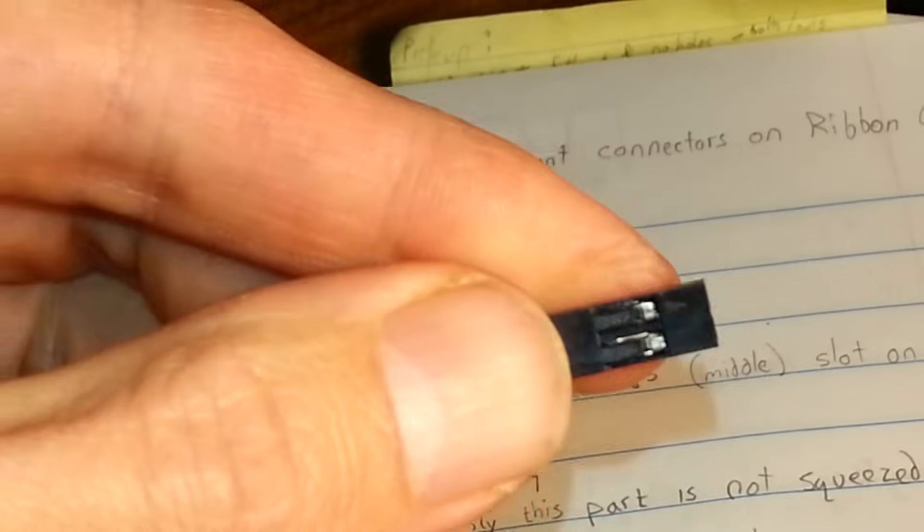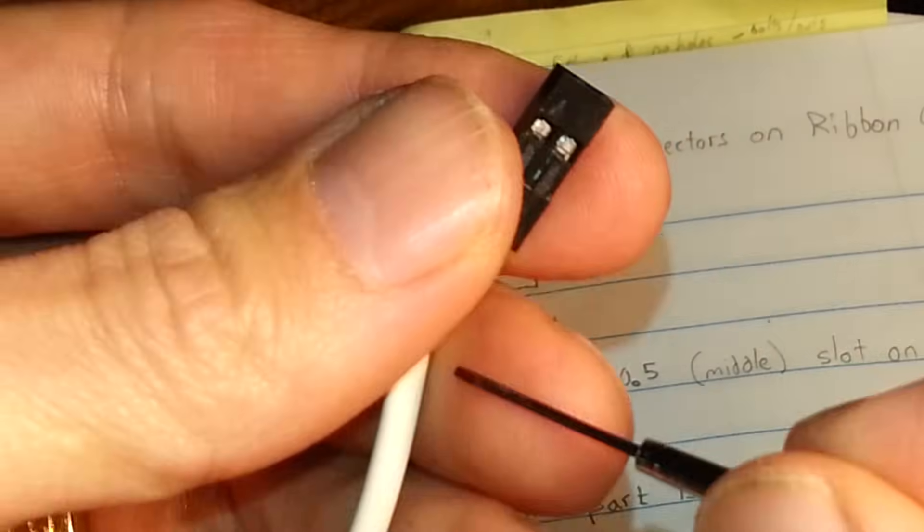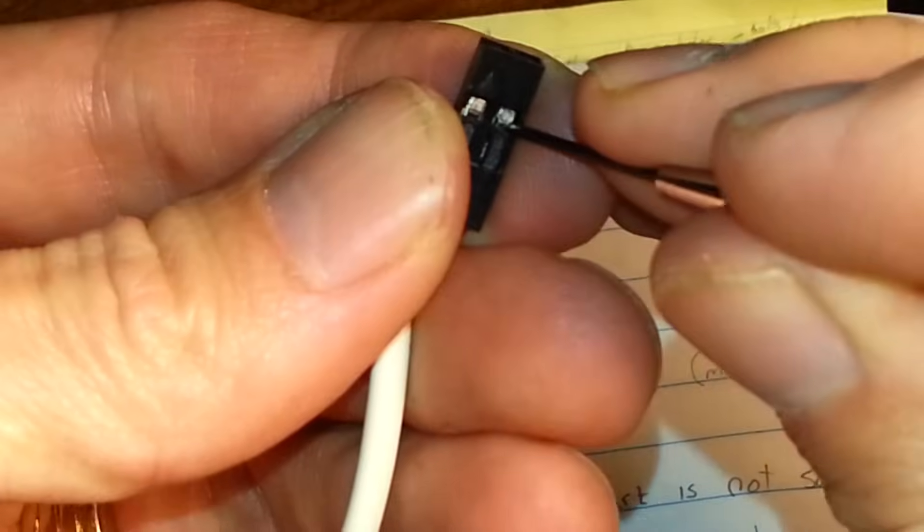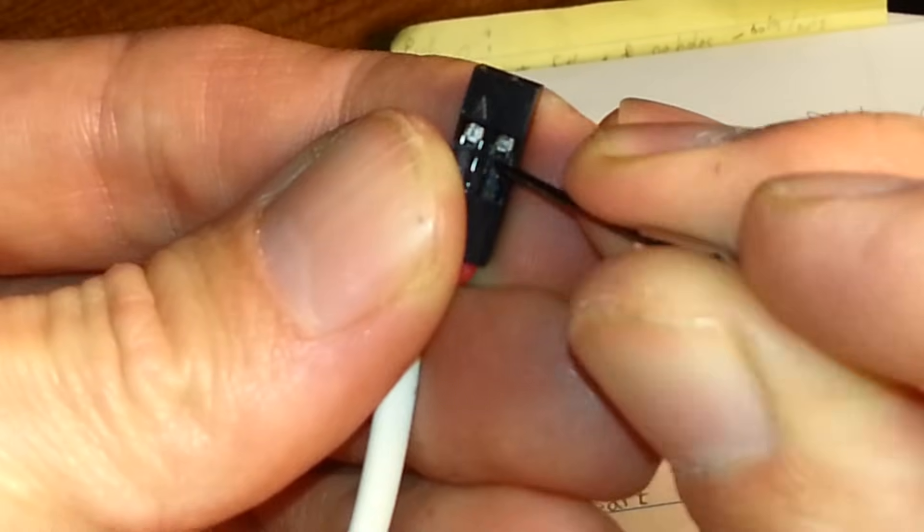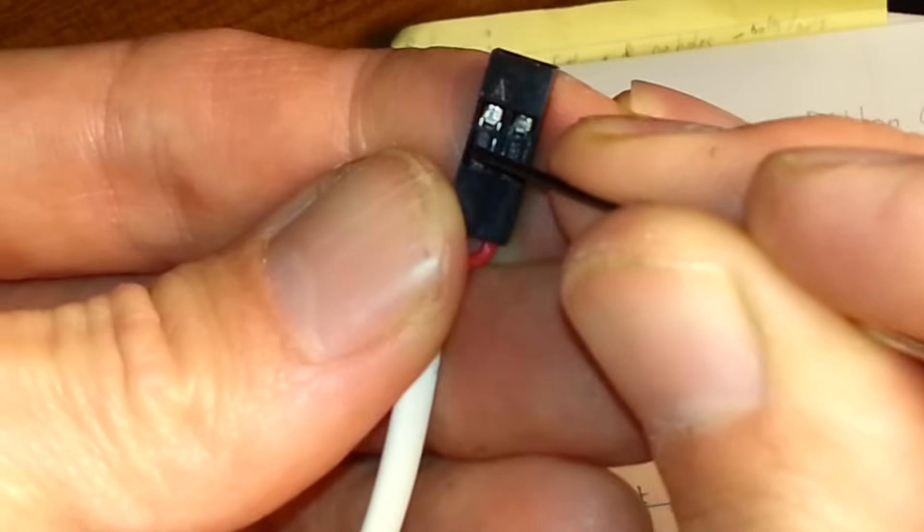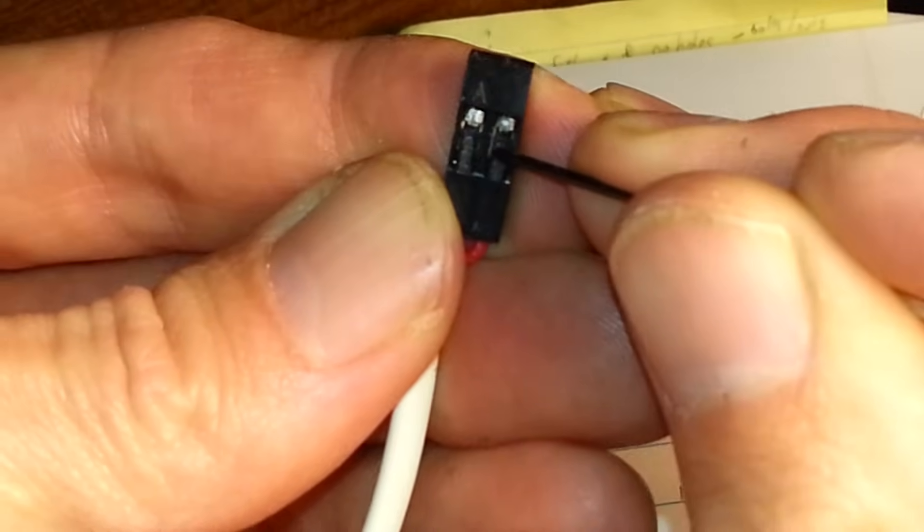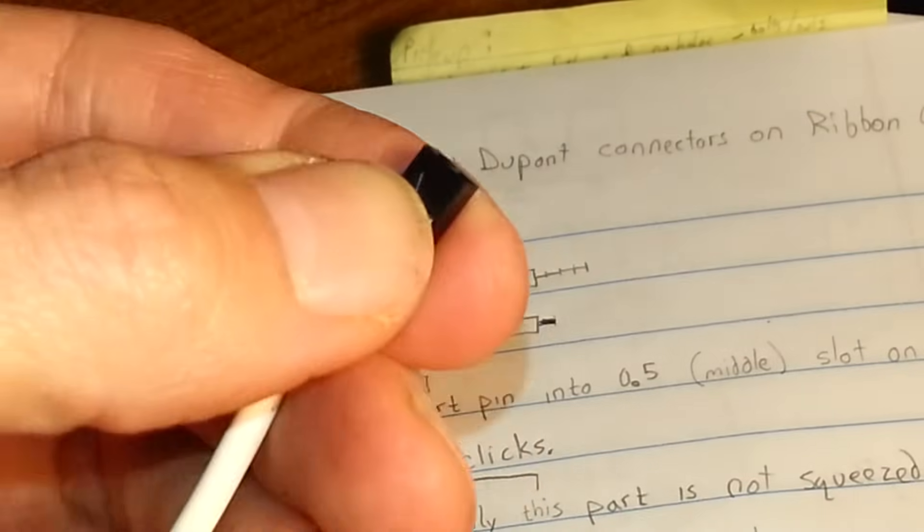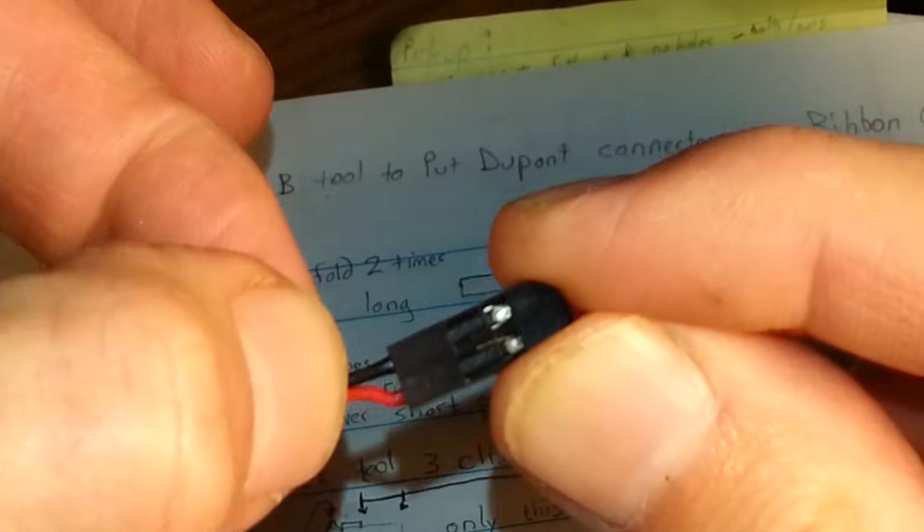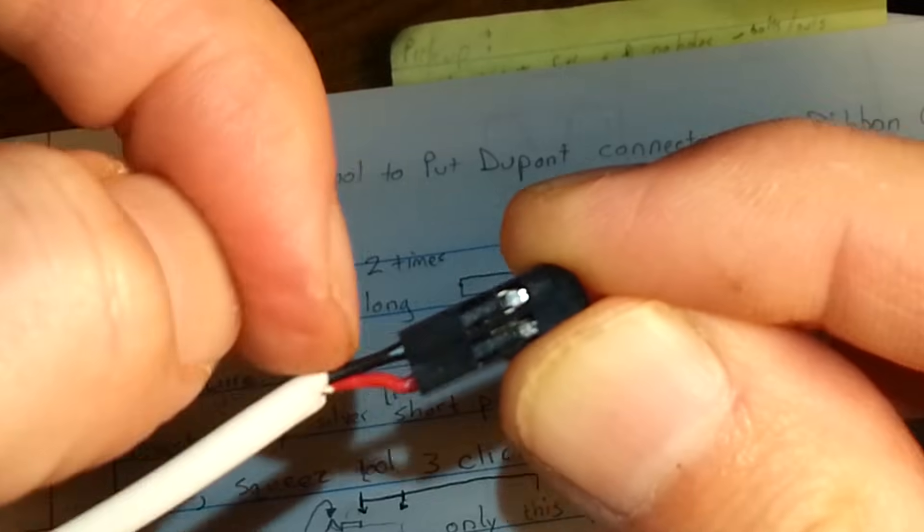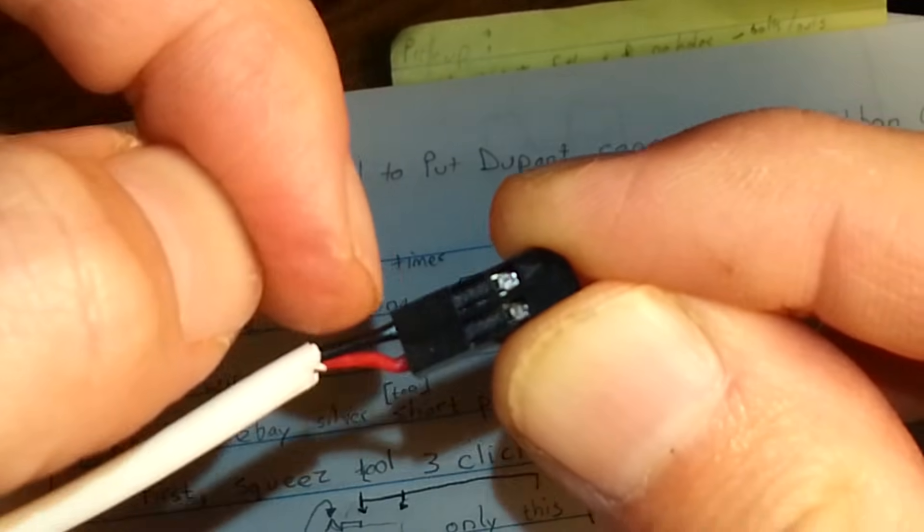Okay, I think it engaged, but if it doesn't engage, get a really thin jeweler screwdriver and I've been pushing it up a little. And then also what helps is actually push these tabs down. Sometimes they don't go down, the cheap ones. Okay, now, to test, do not pull like this because you can break the connection inside.